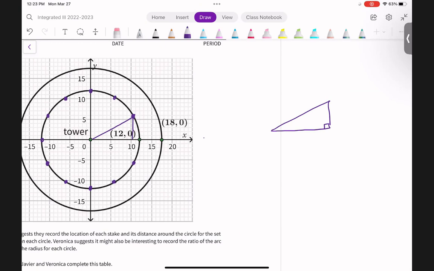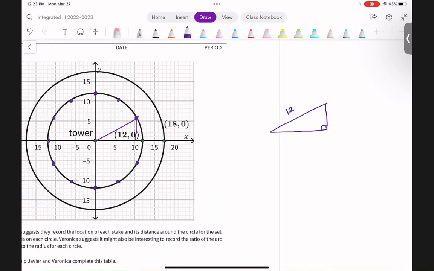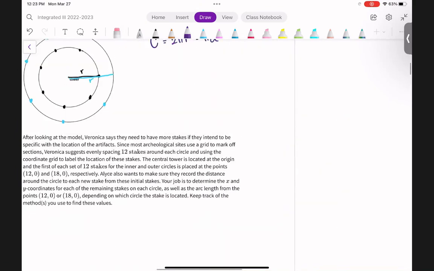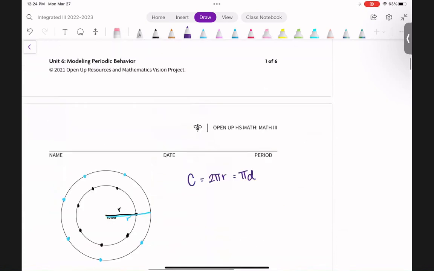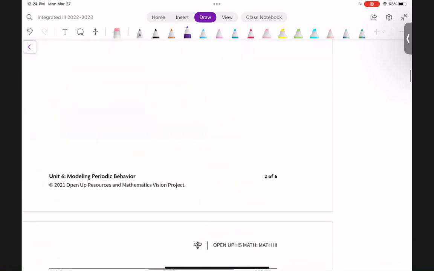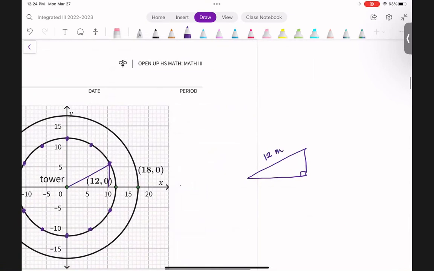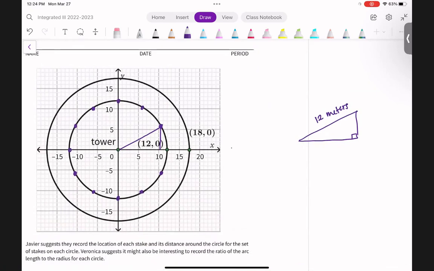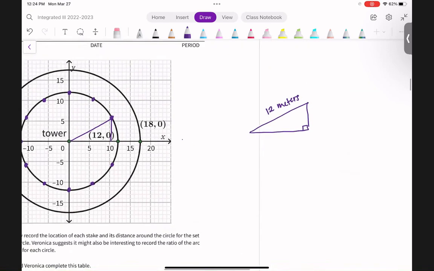So you know that this right here would be 12. Is it feet? Are we doing 12 feet? I forgot. Meters. We're doing meters. So this is going to be 12 meters. And so I want to know the location of this. So I'm actually going to need my x comma y. So I'm going to need this opposite side and this adjacent side to do this. And now I just need to figure out what angle that is.